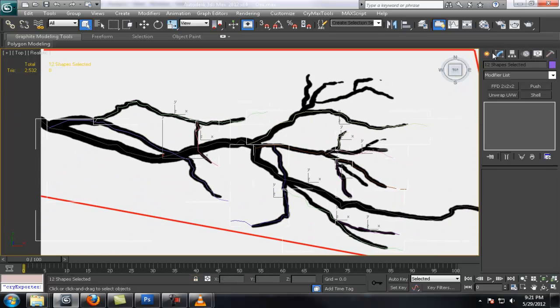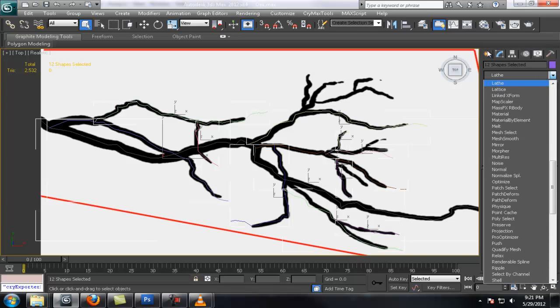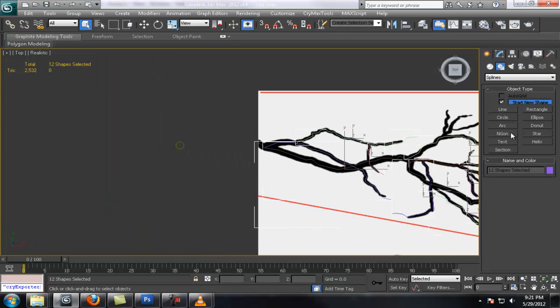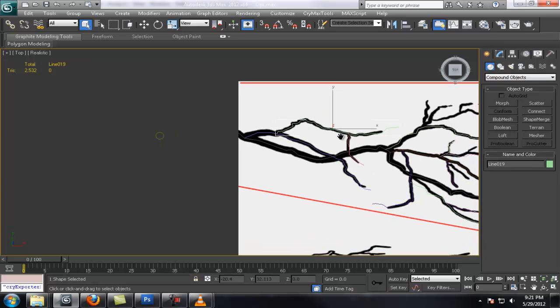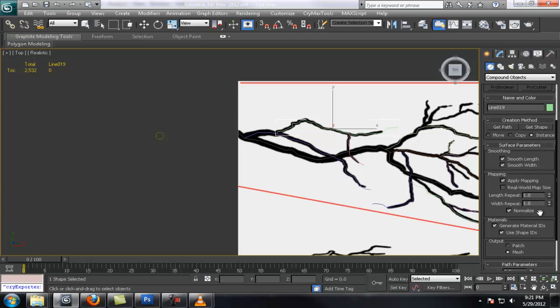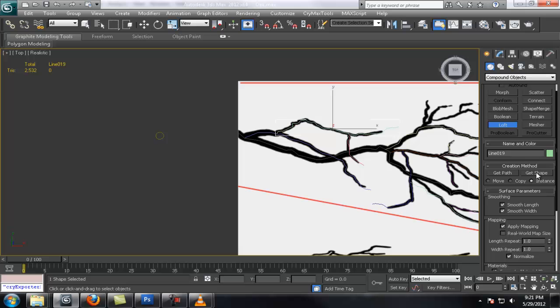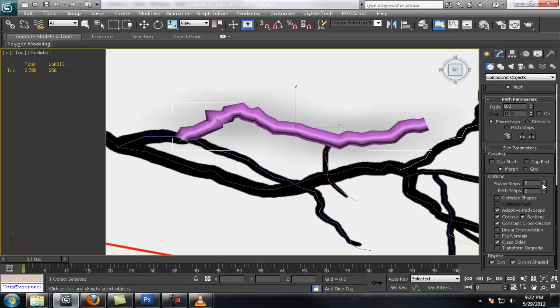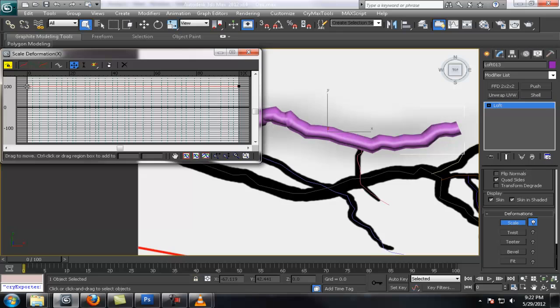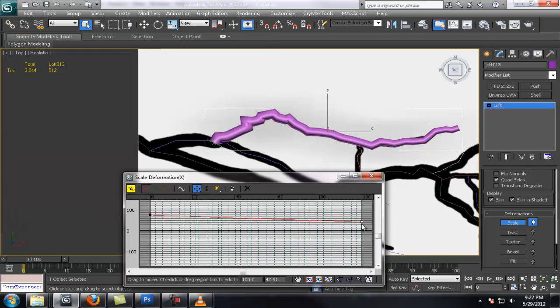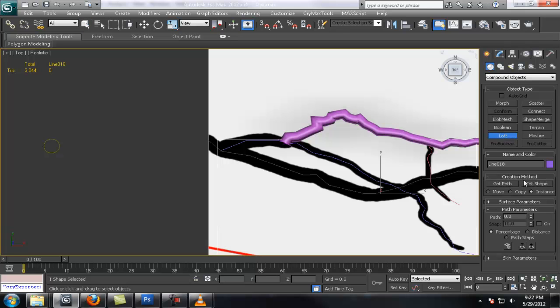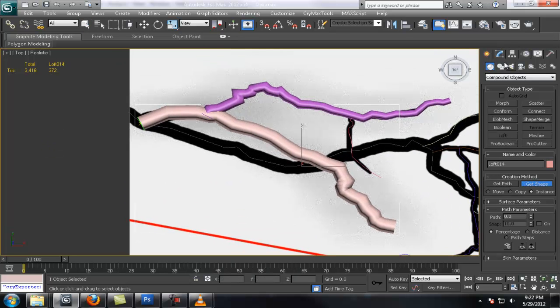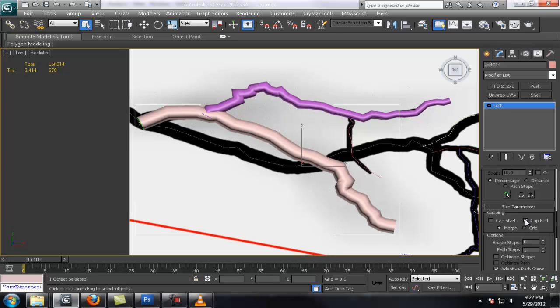And I've created my circle, and I'm going to loft that circle along. And right now I am just trying for the life of me to find a way to loft a bunch of lines at the same time. And I failed, so back to the old do it 5 million times strategy for each line. Again, if there is a way to loft multiple lines at once, please let me know. I'd love to know that. It would save me a lot of time.